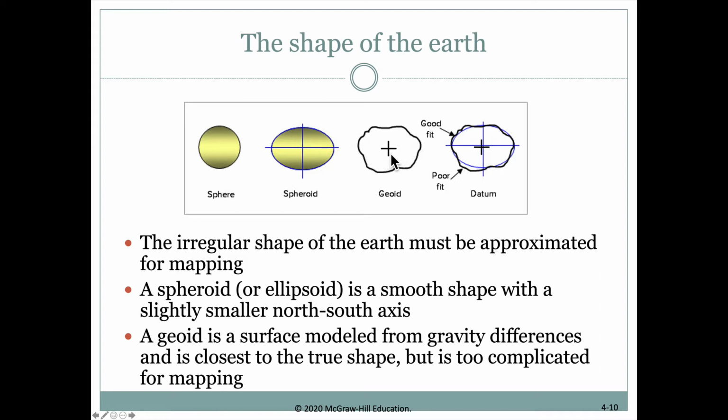Geoids are once again based on the gravitational field, like sea level being a flat surface. And they were commonly used when we used surveying instruments like levels and things like that relied on gravity. However, now we typically find locations with GPS coordinates, which is satellite based. So a lot of our current approximations are based on a spheroid.